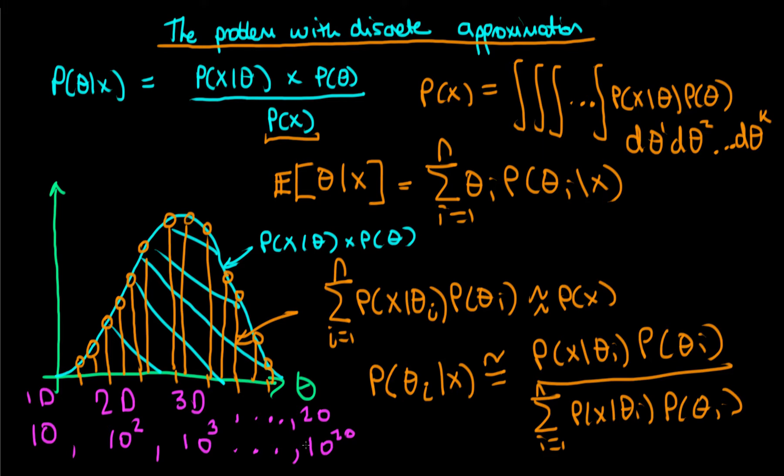And 10 to the 20 is a number that is just too big for a computer to go through. It just can't work out each of the individual terms starting at 1, 2, 3 all the way up to 10 to the 20. There are just too many calculations to undertake. And that problem is just compounded. If I go to 1000 dimensional I have to work out a number that's mind-bogglingly big. It's just entirely impractical to do. So what do we see here? We see that with the dimensionality of the problem the computational load scales exponentially in the number of dimensions. And this is an example of what is known as the curse of dimensionality.